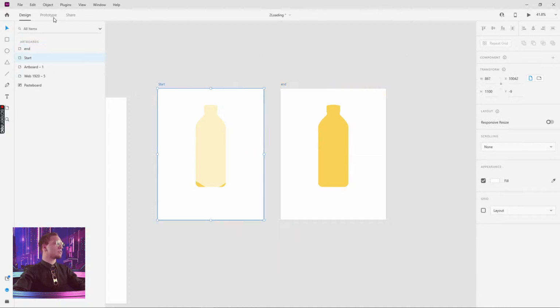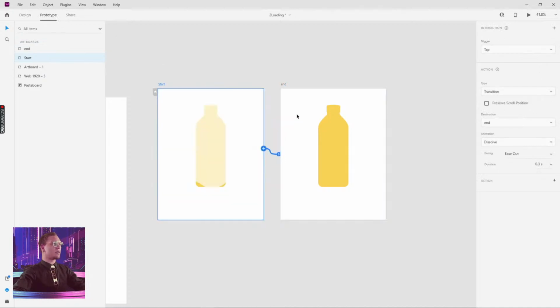All right, so what we're gonna do, we're just gonna go to prototype. We're gonna pull this over to our end state. We're gonna make sure that we have a timed trigger. We're gonna do 2 seconds, just so I can at least see it happening and it doesn't start running immediately. So we're going to make sure our type is on Auto-Animate. We're going to do snap, because we do snappy things. And we're going to make sure our animation is about 2.3 seconds. Probably 2.5. We don't need to be that picky.